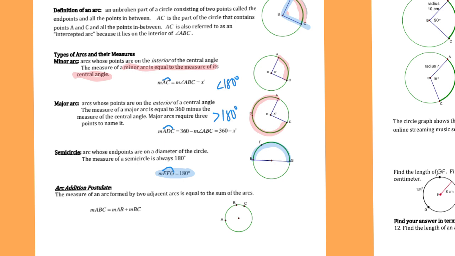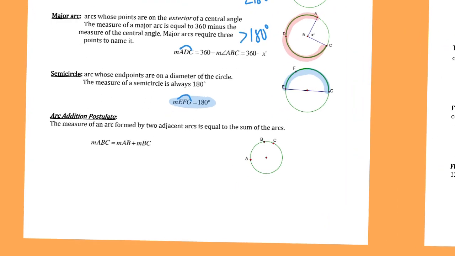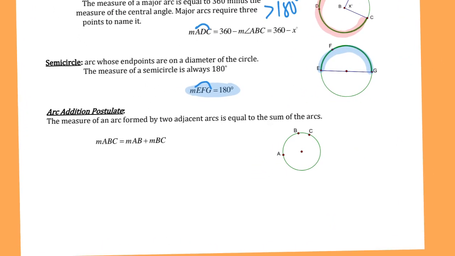And then we can also say that because we're dealing with numbers, the arc addition postulate is: if you add up two arcs, you'll get the overall measure of the combined arc. So the measure of this arc equals the measure from here to here plus this measure right here. If you add up from here to here's degrees plus here to here's degrees, you'll get the overall number of degrees that you want. So the measure of AC is equal to the sum of those two angles.